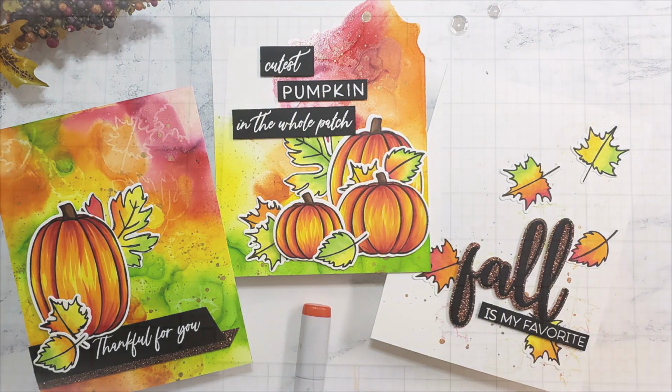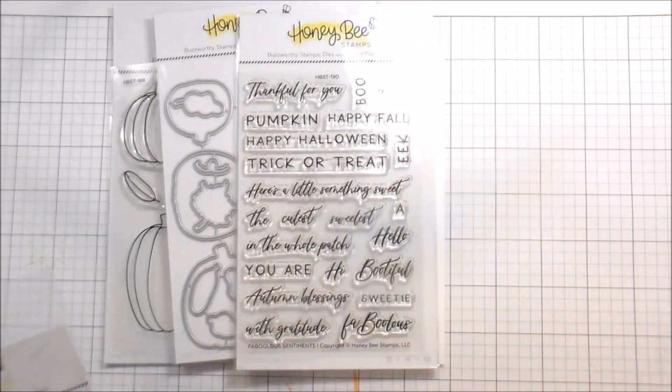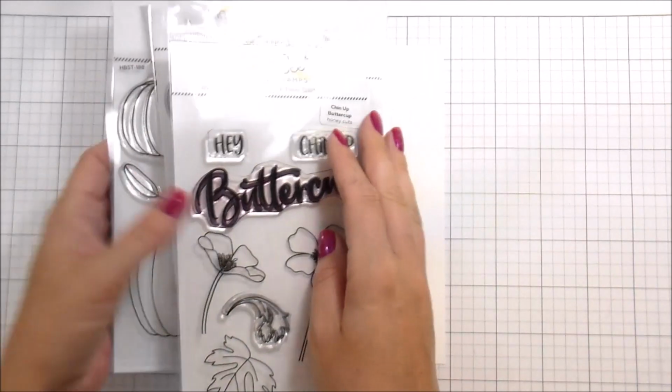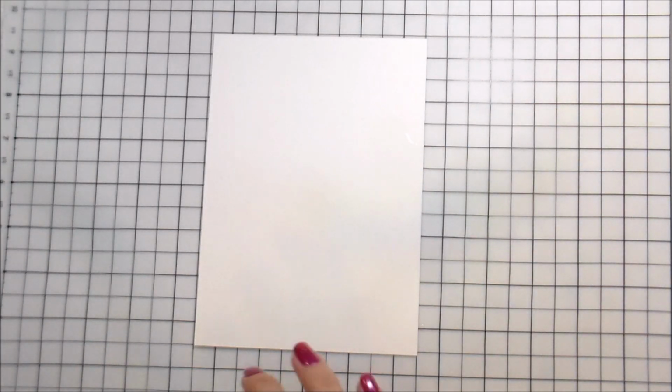Today I'm going to be using some of the new release. This is Pumpkin Patch and its matching dies, Fabulous Sentiments, and then I used one of the leaves from the Buttercup set. Originally I set out to just play around with my alcohol lift ink, but I don't really do a lot with alcohol inks, so I wanted a practice piece, and that's where this piece comes in.